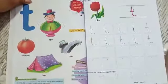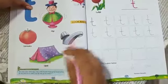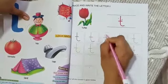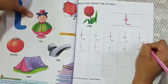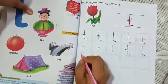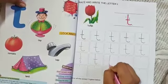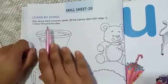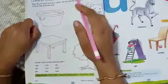And this is T. T for tomato, T for toy, T for tap, T for tent, T for tulip. So how do you have to write? This is T. This way you have to do this tracing. Then in this blank space you have to write it like this. And the skill sheet is there — say aloud each picture's name, all the names start with letter T. Color the pictures also. What is this? Teddy bear, tree, table, tub. And you have to color this.